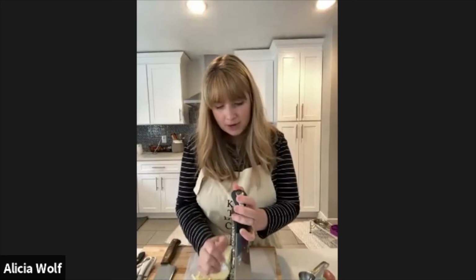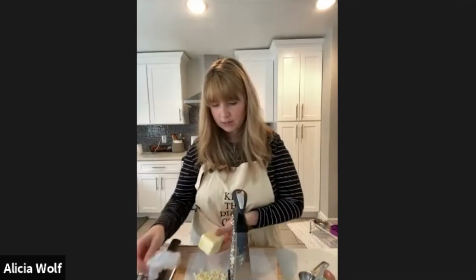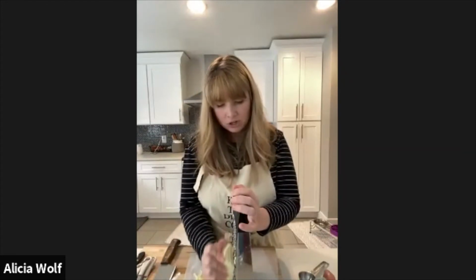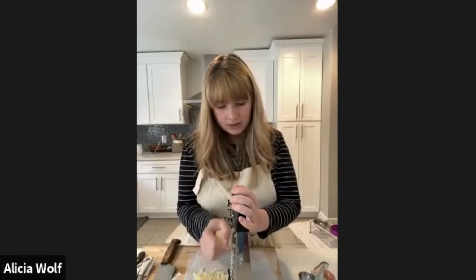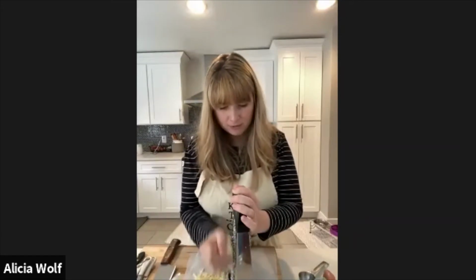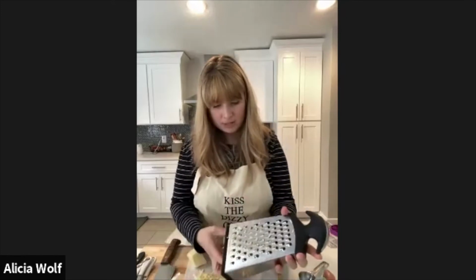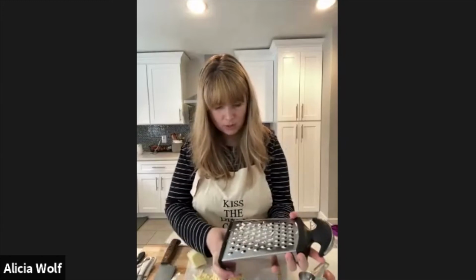But we need about a half a pound of American cheese. So I'm just going to grate mine here. I have almost three-quarters of a pound here. And actually, this American cheese, if you don't use it all right away, or say you're dairy free like me and you're making this for someone else, you can actually store this in the freezer. This actually just came out of my freezer and it stores really well. Just defrost it in the fridge overnight whenever you're ready. Defrosts super quickly.